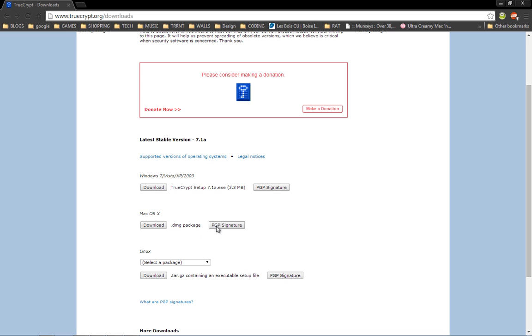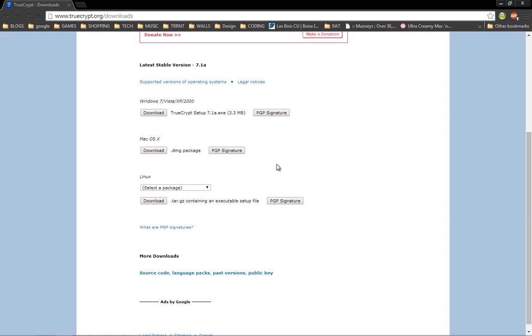You can even check the signatures to make sure the file is legitimate with what you have. If you know all about that, that is awesome. Why am I even talking to you about this? You probably already know about it. That's totally fine if you are still watching this. Linux is an entirely different thing that you would be choosing, and then the tar.gz tarball.